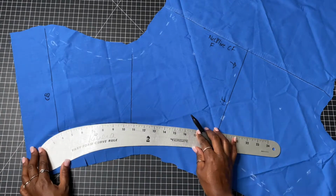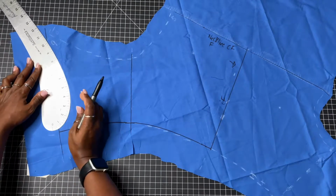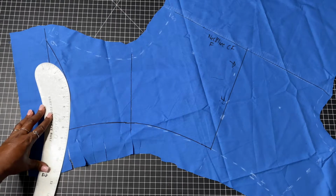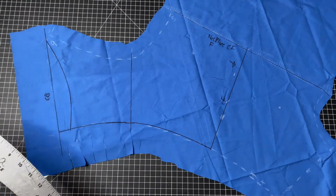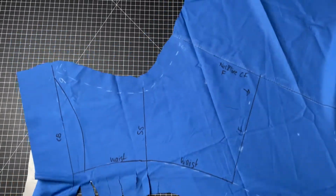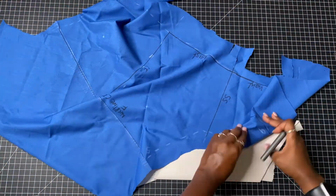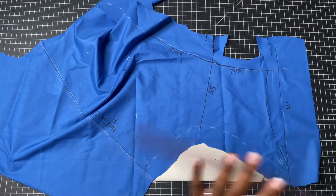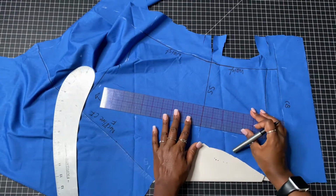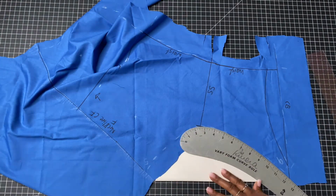Now, once you're done with that, use your hip ruler or whatever curve ruler you have in order to mark your curve lines. This ruler is the hip ruler, and with it I was able to mark and smooth out the waistline, and then we will do the armhole opening. So just like before, you can use your beveled ruler to create that 90-degree corner, which is where the line is intersecting, or I guess you should say crossing over from one pattern piece to another.